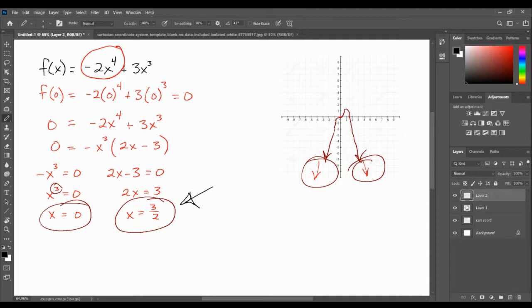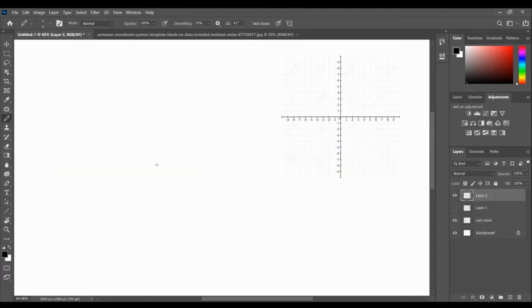Sometimes we've got one that looks a little worse, or a little more challenging, I should say. Something like f of x equals 2x cubed plus x squared minus 8x minus 4. Once again, looking at the leading term, we can tell the end behavior. We have an odd exponent, and the leading coefficient is positive, so it'll be up to the right, down to the left.